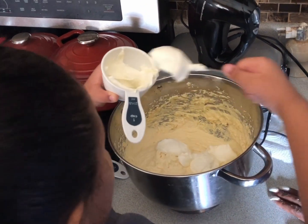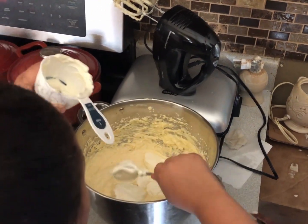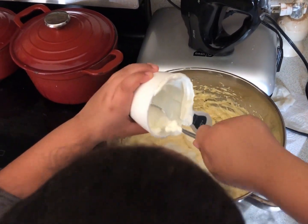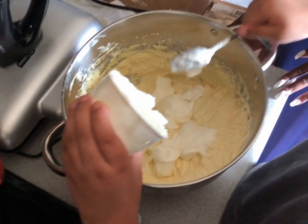All hands on deck for this good recipe, guys. Make sure you get all of it. Scrape the sides. Don't leave any love. Get it good, baby.